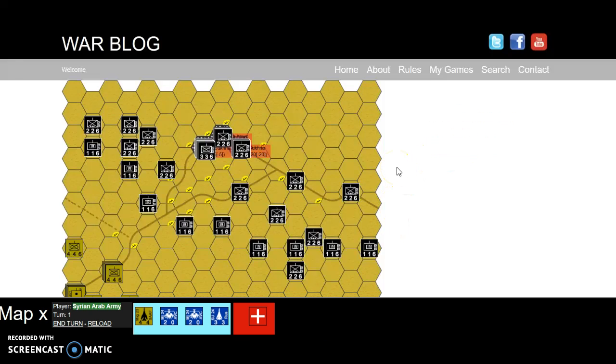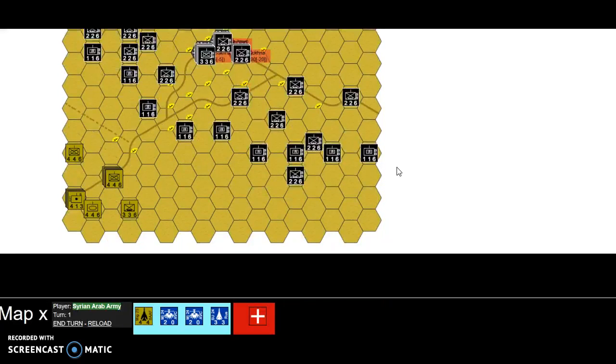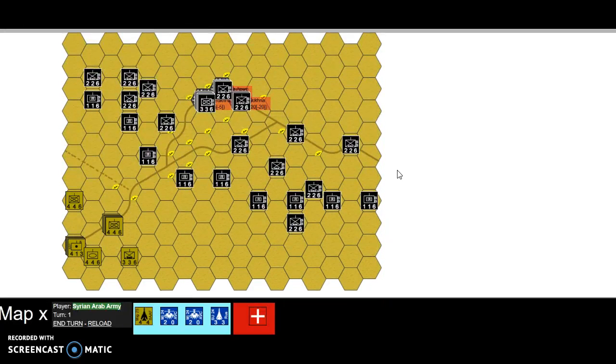This is a tutorial on artillery fire. So most things in the game are fairly easy to understand, but artillery is a little more abstract. I mean, there's nothing particularly abstract about it, but if you don't know how to use it, you might wonder.